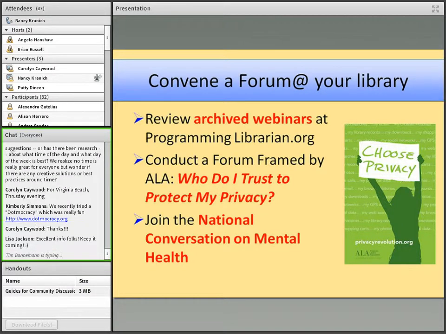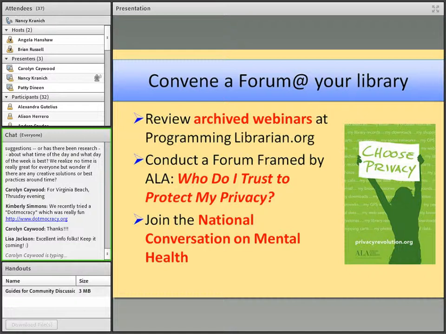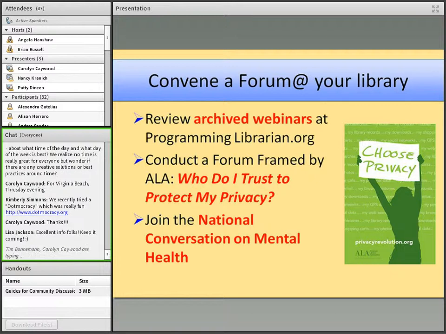We have links for you again about the kinds of materials. You can do a very large kind of convening, and you can do a very small kind of convening. And this set of materials was put together by a coalition of groups, including the National Issues Forums and several other groups that were on the slide that Patty showed you early on, like Everyday Democracy, which works with the Hartford Public Library and does a lot of convening around the country.